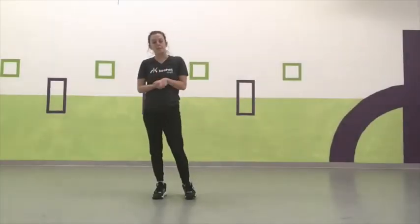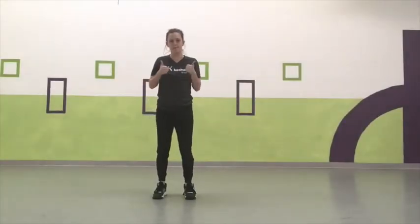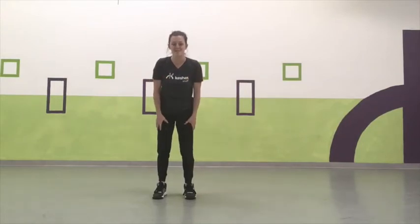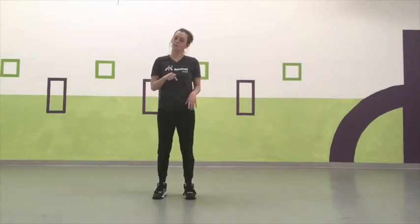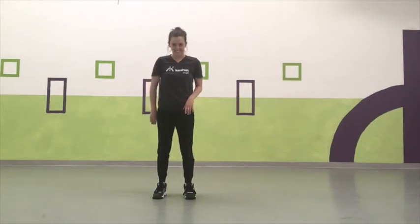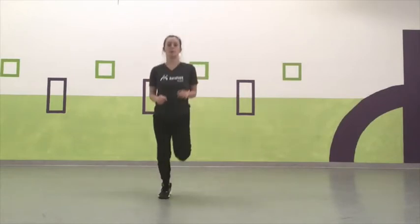So the first thing that we need to do is warm up to get our heart rates up and our muscles nice and warm and ready to move. I'll tell you the sequence now and then we'll do it all together with some music. I have some music here in the studio, but if you have a favorite song at home, feel free to play it.